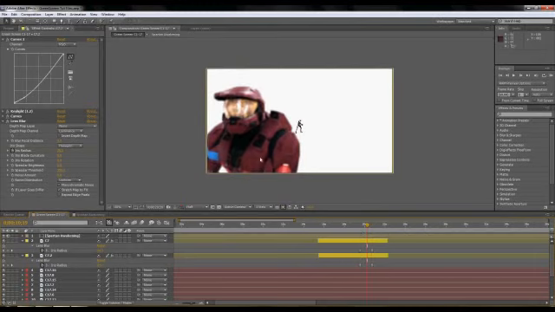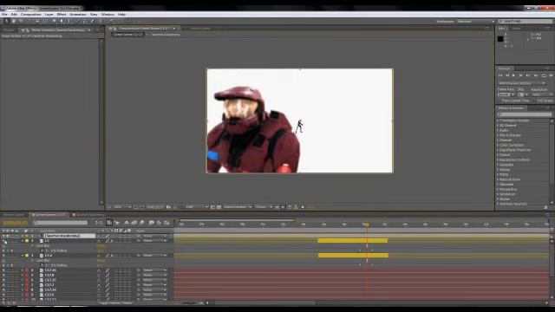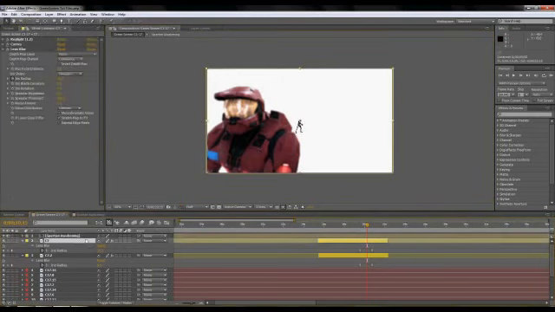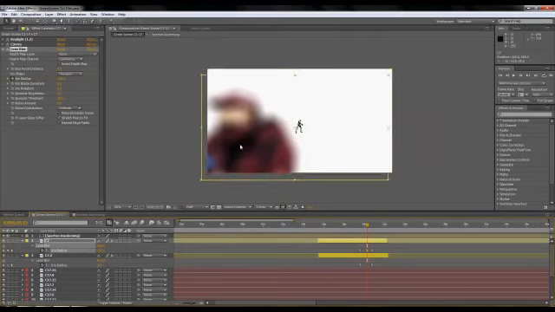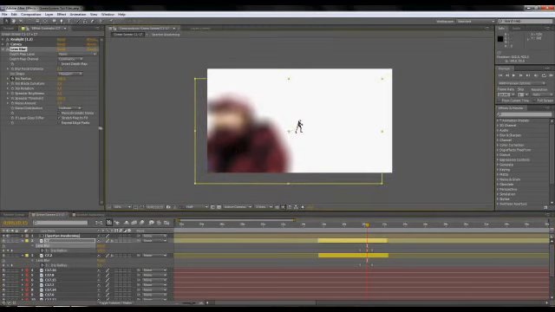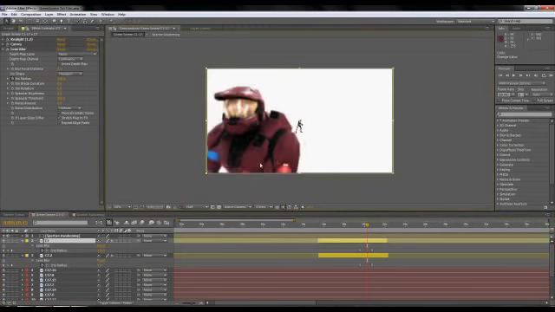You just want to be careful with blur, especially if they're at the edges, because if you look at the Spartan right here, if I were to set the iris radius a lot higher, you can see on the edges it sort of whitens out. Obviously it's noticeable right here, but if you wanted to fix that, you can drag them closer to the corner so it's covering that. Even if you look, it's actually doing that a bit right there, but you really don't notice because it's really subtle, and it's even better because you're blurring him. Your focus is specifically here and not there, so it kind of works together.